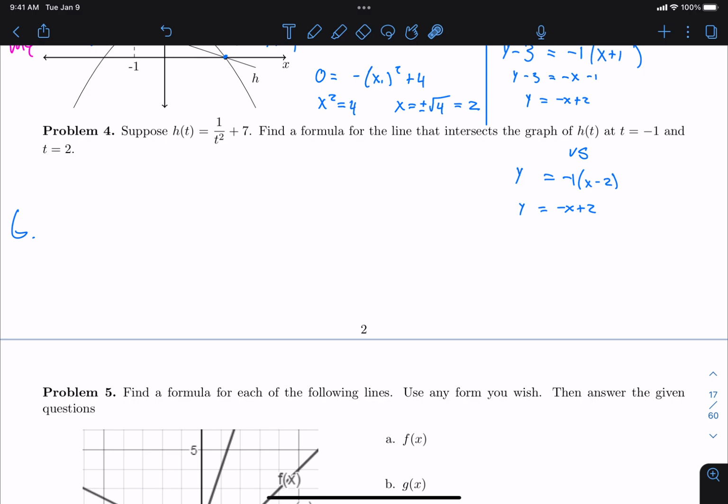Yeah, looks good. This is an equation, right? You put in the y naught, you put in the x naught, and then the m, so you're all good. Well, it needs to be minus -1, which is the same as +1. So yes. Pretty good, and you don't need to simplify because when you read the instructions, it just says find a formula for the line. It doesn't say specifically slope-intercept or anything like that. If it did, then you'd have to simplify further, but point-slope form is perfectly fine.